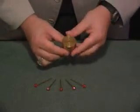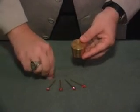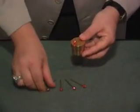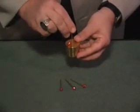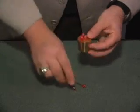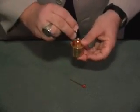You put the lid on, and you take the spikes one at a time, and you place them right through the quarter, just like so. And I want you to watch. This is a beautiful effect because you're penetrating solid brass through solid coin. I don't know what they make them from anymore.